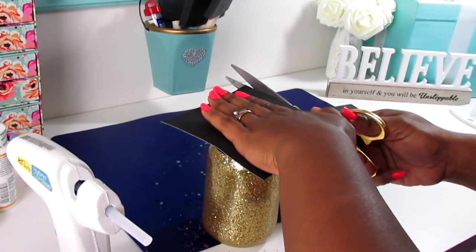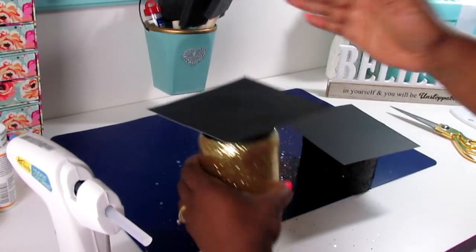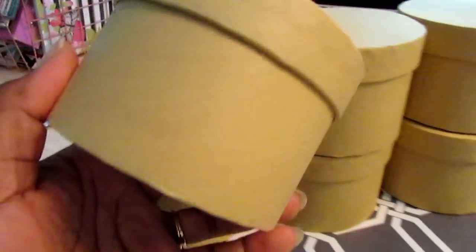I'm just going to apply some pressure, and then I'll come back and show you how to do the tassel — it was a struggle! We're also going to start on the next project, which was super simple. You just need these little craft boxes — they're on the craft aisle near the toy aisle in Dollar Tree, and I picked up six of them.